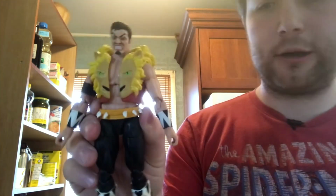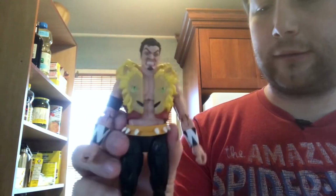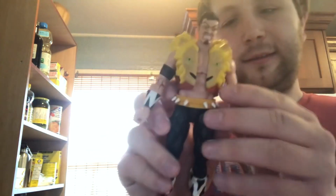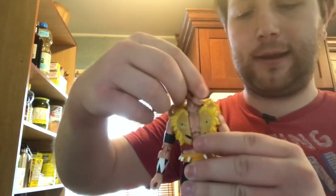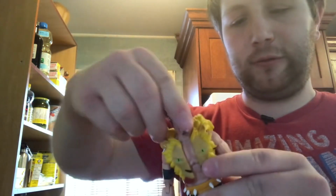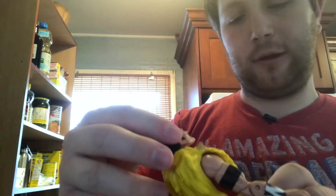Alright, Sergei Kravenov. I really like the colors for this. Both of his hands are sculpted for gripping, so I imagine you can have him gripping his spear in both hands. But let's take a look at the articulation. So you can turn his head, although his lion skin does hinder that movement. He has a hinge, so it gives pretty good range of tilting his head.